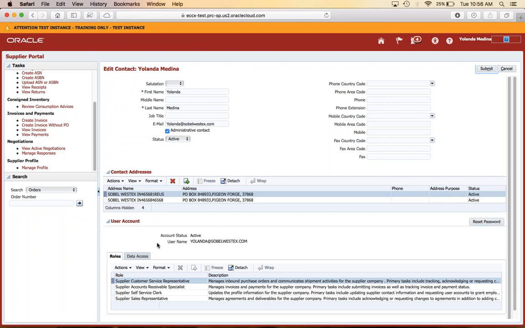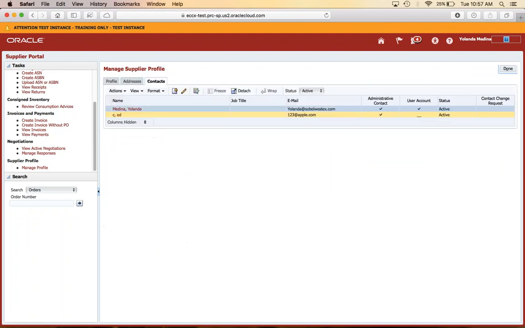And then down here at the bottom, you'll see that the user account status is active. If you need to deactivate accounts, the system administrator can do that. And then it shows all of the roles and responsibilities for this individual user account. The system administrator has the ability to limit the various roles that each person can have. As you see, there's an accounts receivable specialist, a self-service clerk, a sales rep, a customer service representative, and it shows the description of what functions they have. Again, you can limit those functions for individual users.